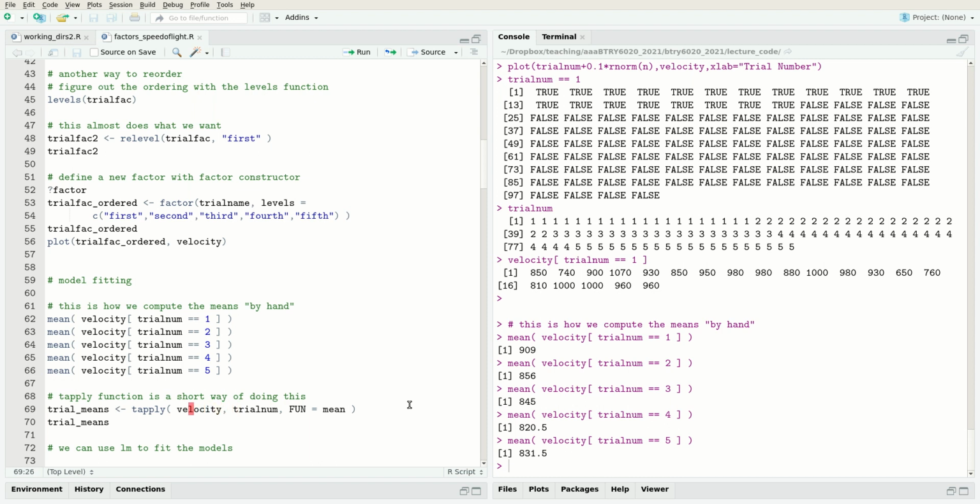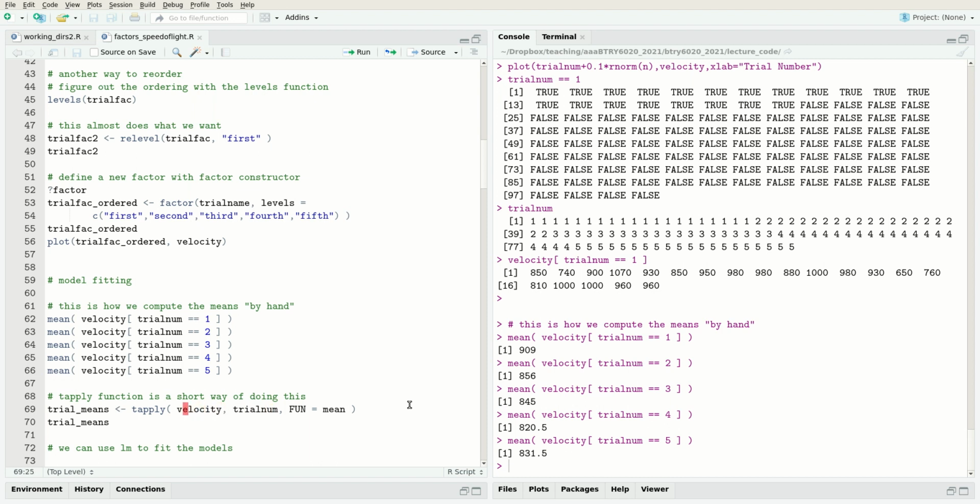We're going to input the velocity vector, and the function we're going to apply is the mean function. So this takes the sample average, but we're going to apply it separately to each individual value of trial num. The second argument means apply the function in the third argument separately to each value of this variable.